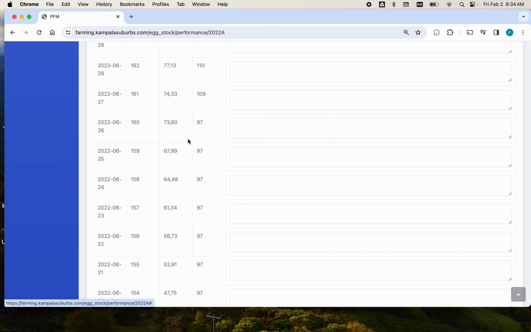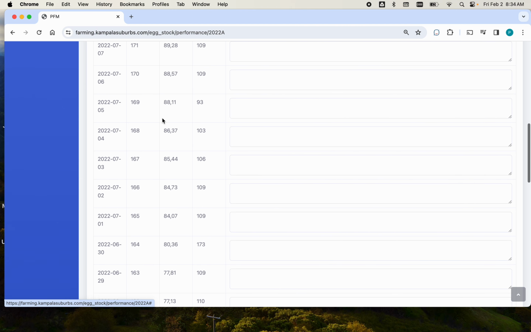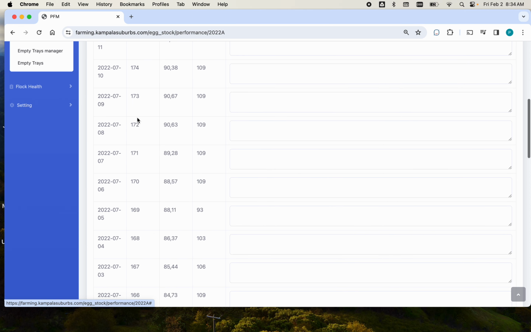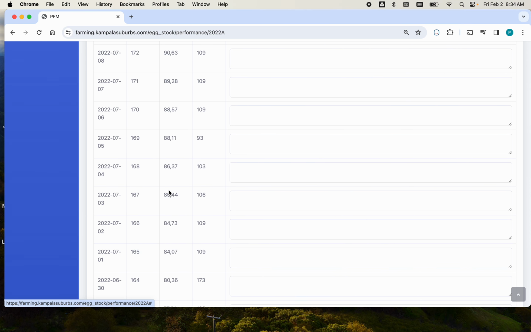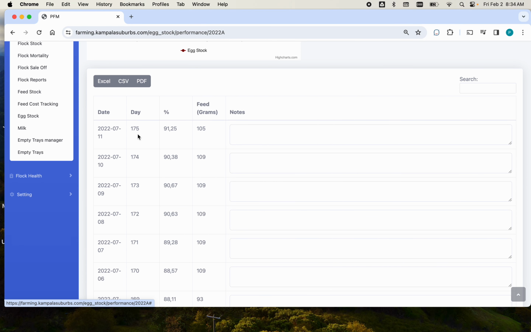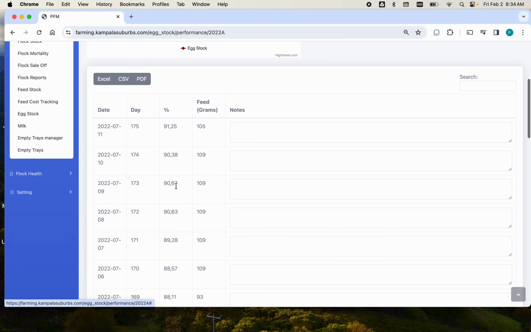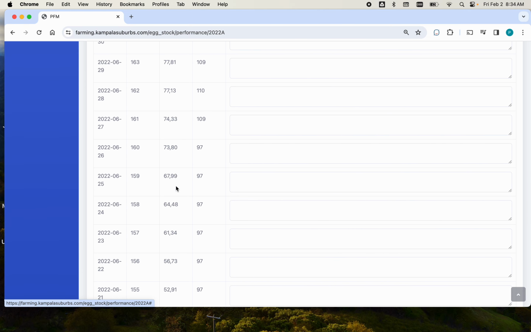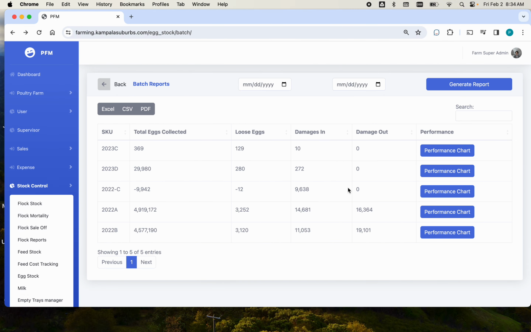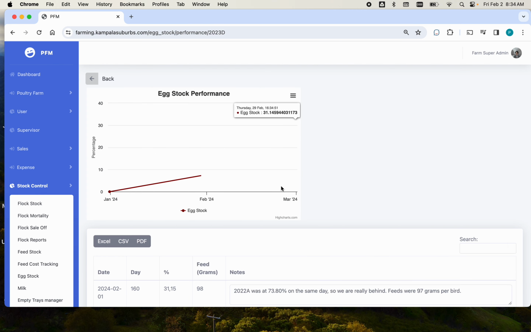So we expect that D is going to catch up at some point, maybe by day 175, we might see a percentage of maybe 80-something percent. And I'm hoping that maybe by day 200, we most likely will be seeing them at the peak. But for now, we know the reasons why D is behind in the percentage of laying.